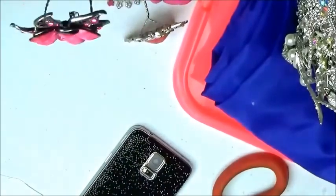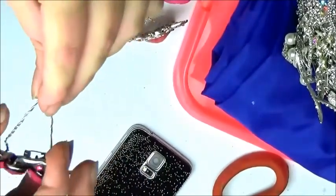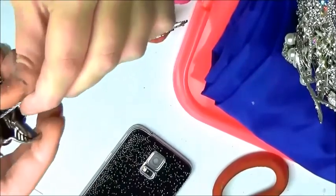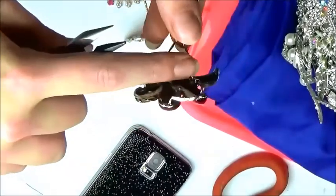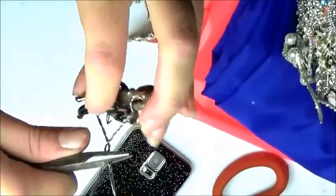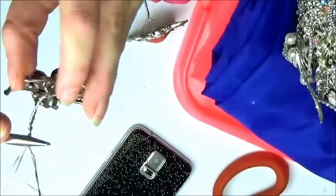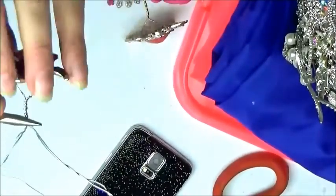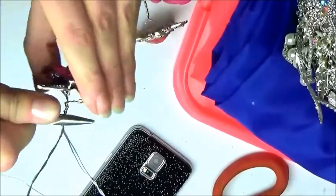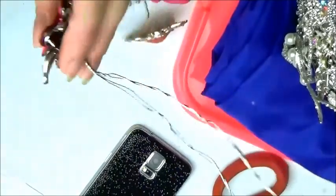So here's what I believe makes this method superior to others. What you're looking at right now is two pieces of metal, essentially metal wire. And we're going to combine these together like you do for the other portions on a smaller scale. So I'm going to take my pliers, and I just did one quick twist here just to get it started so I have something to grip onto. And now I'm going to twist the two half pieces together and combine them. Okay? So this is essentially what's creating the sturdiness behind your bouquet.